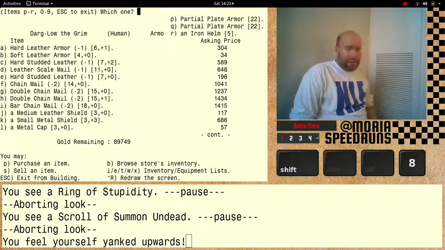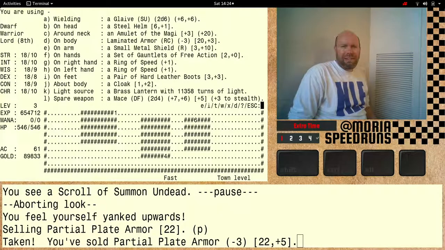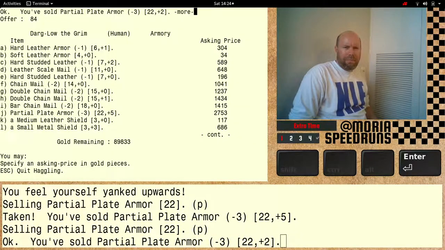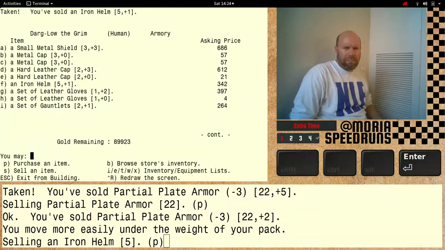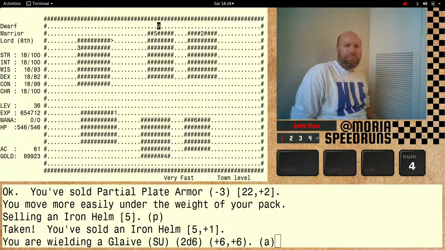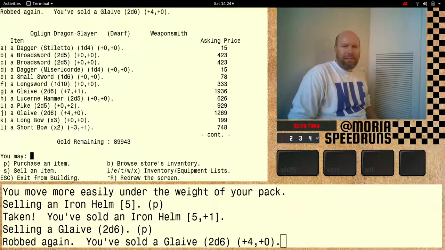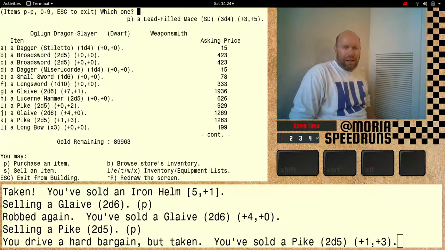So we found 2 partial plates. Let's see what they are. These could be good. 27. But ours is 23 resist cold. Here's another one. 24. And the Iron Helm. 6. All right. No Holy Avengers for sale. One of these days. Here's the glaive. Pike. And that's it.